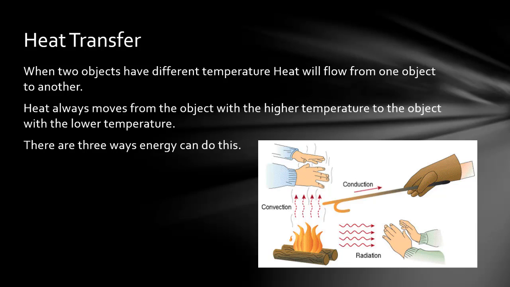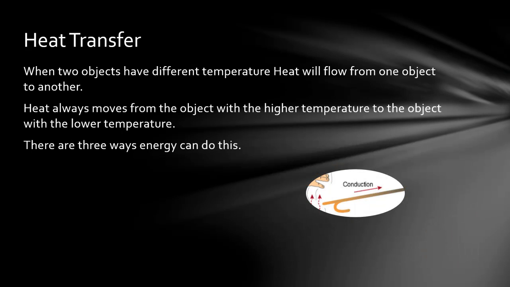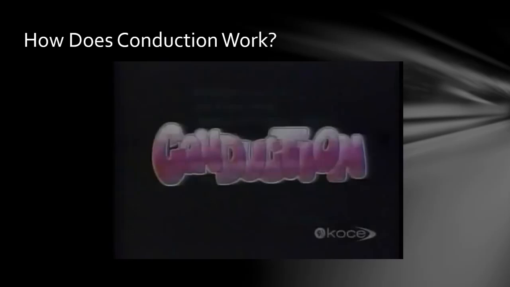And then the third way that energy can move is radiation. This is the heating of an object by electromagnetic waves, sort of like a heat lamp that you would see at a restaurant, or even our sun. There is nothing in between us and the sun, so the only way we get heat from the sun itself is by radiation. Conduction is the only transfer method that we are going to worry about in this unit. And so here's a short video discussing conduction.